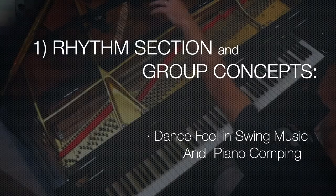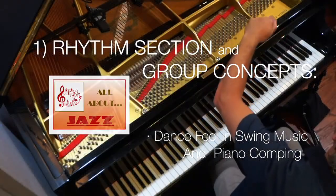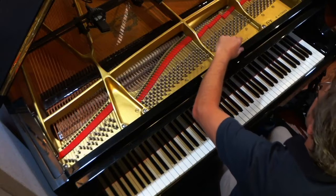Did you notice when Mr. Drake did a little chop? It was chopping wood right there for a second. On what beat? Beat 4. Yeah. What did I do?